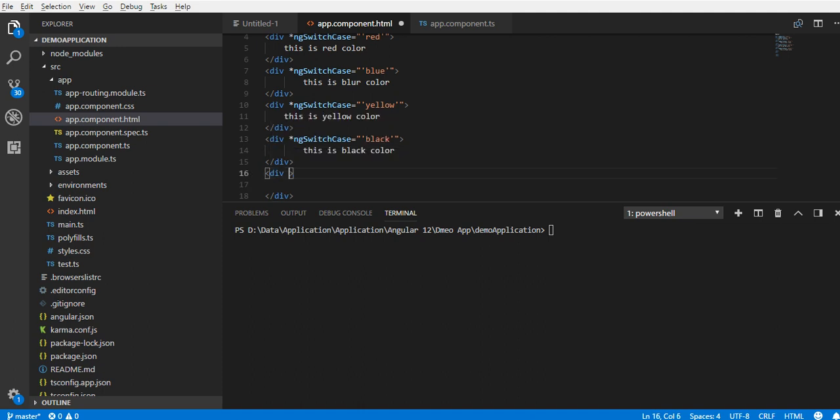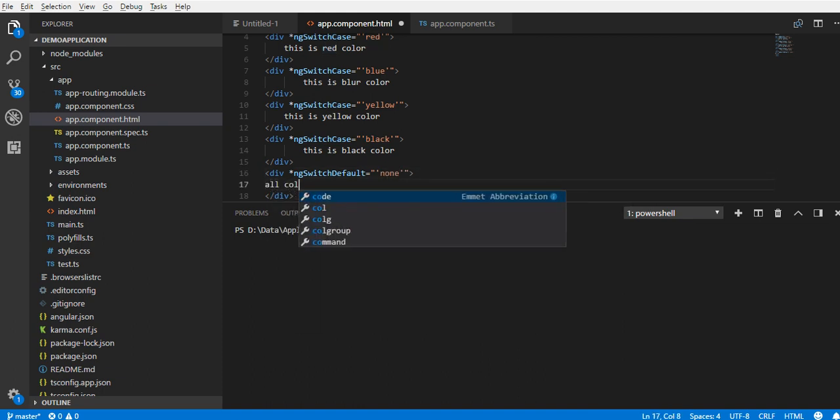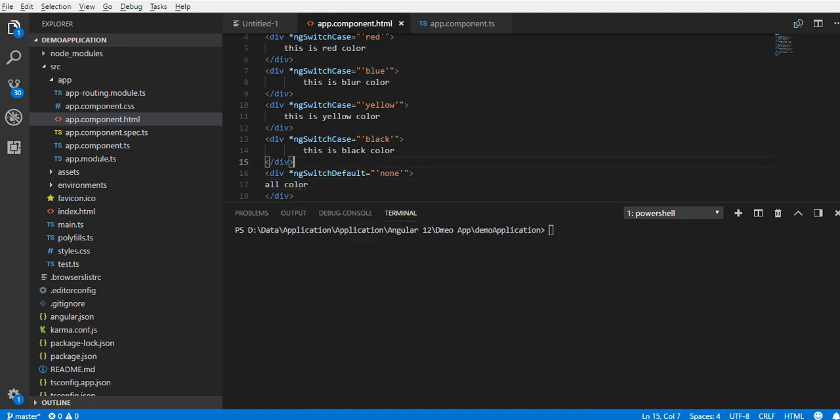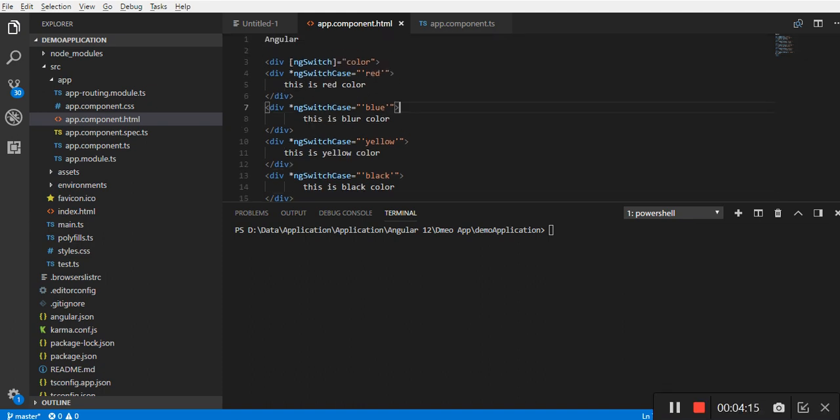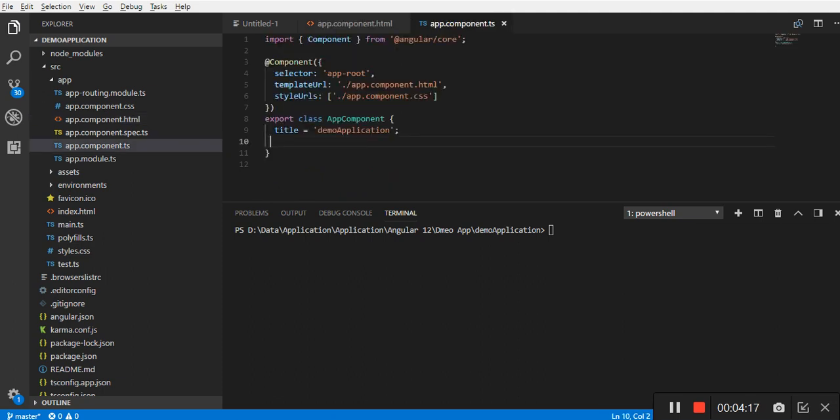So here we have to write ngSwitchDefault, and let's make it as none and show here all color. Save it.